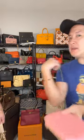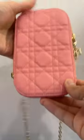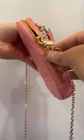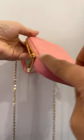And you know what? I've never seen the pink. We've never had it. I've always gotten a black one. Even Harper Girl bought one like this. Yeah, she got the one for the Warrior game. It's a great concert bag. It's so nice. Even the hardware on this one is so shiny. And the corners are perfect.